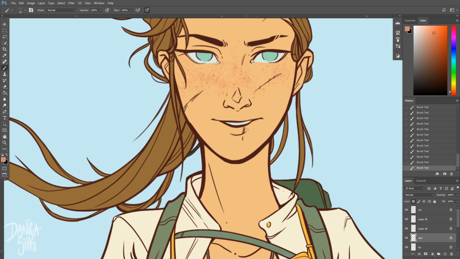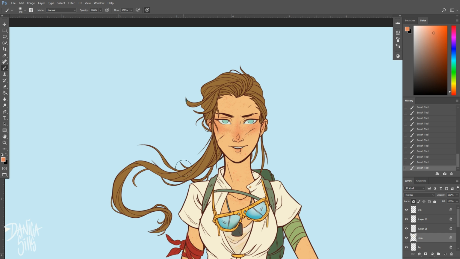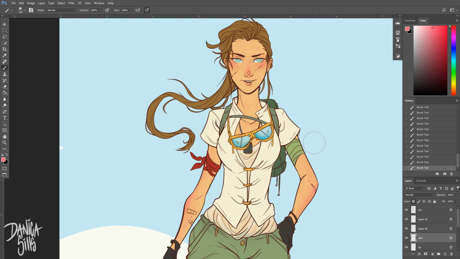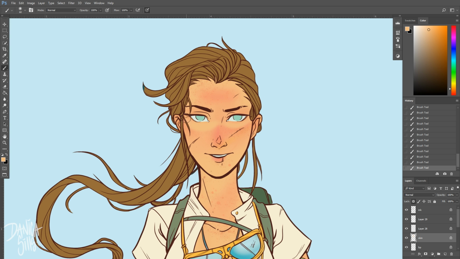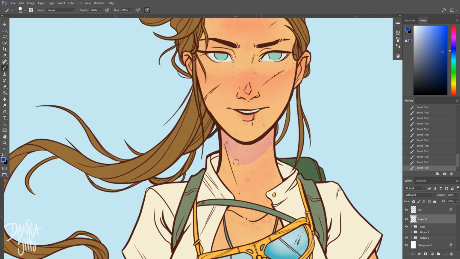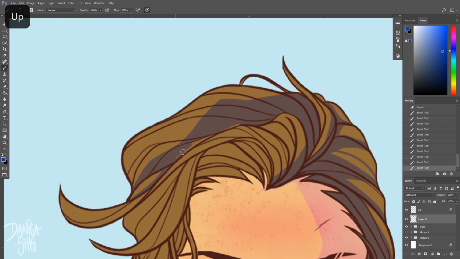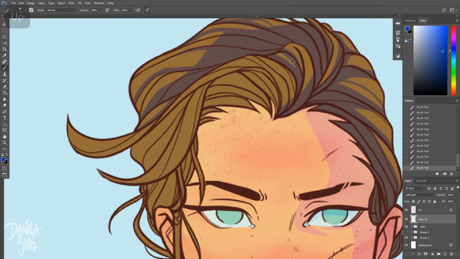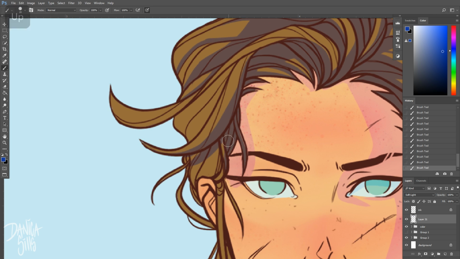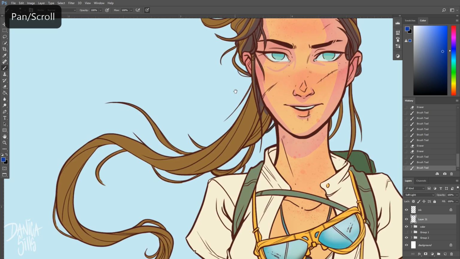But overall, it was just really fun picking out the colors for her and figuring out how I want that to fit with her aesthetic. I want her to look rugged and practical, but with pops of color that feel very personalized, like things she's picked up. So that bandana on her arm, I want something like that to be a bright color, something that you might see while you're walking by and love the color and just want to have it and have it part of your clothing. But mostly it's very rugged and it's just neutrals and army greens.